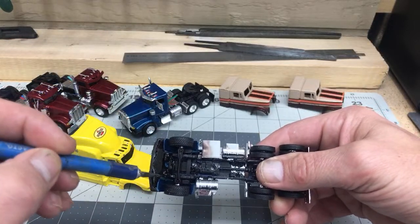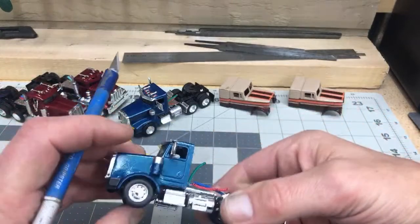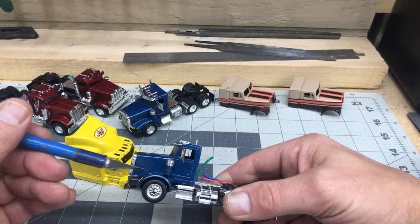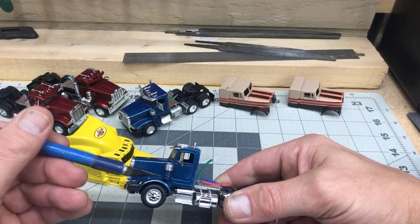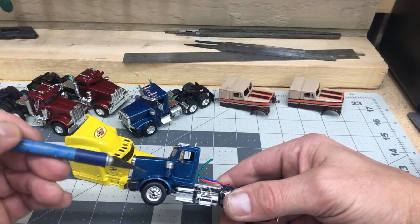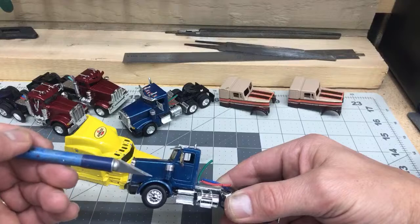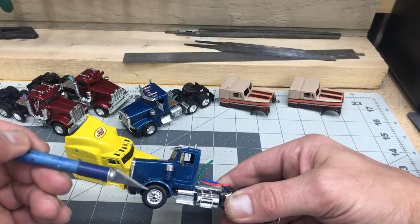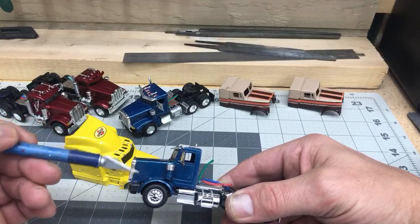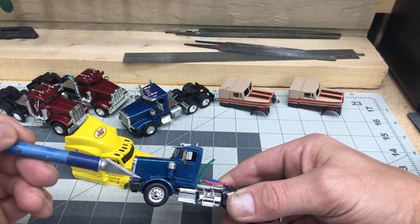Well, right here, you can see the bottom edge of that brass right there and there. So this is what made this one so challenging. One, you had to close this gap right here. And then two, after I had everything closed off, I started dry fitting the cab to the frame to get it to set level and get this cab in the right position on the frame so we had the forward axle or the setback axle look.